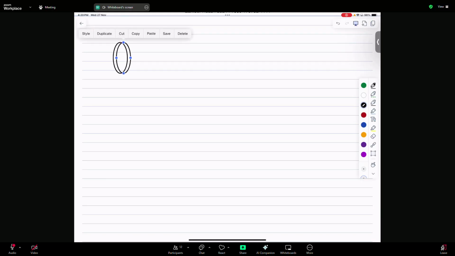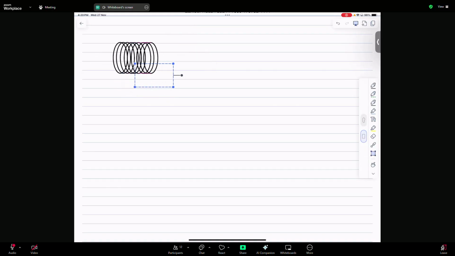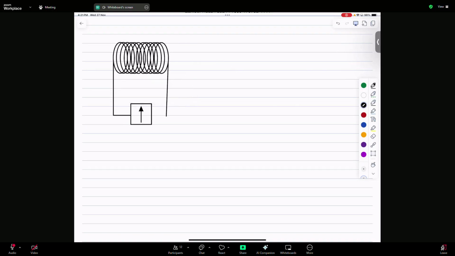This is a very strange phenomenon that takes place. What is this strange phenomenon? So you have this coil here, and it is a 4 marks question to demonstrate Lenz's law. So you take a coil and you connect this coil to a device called a center zero galvanometer. It looks like this. Okay, this is called a center zero galvanometer.